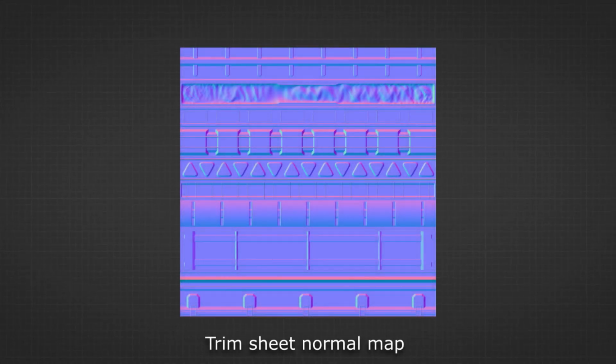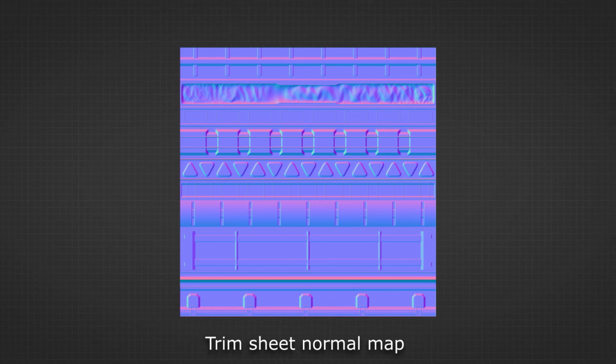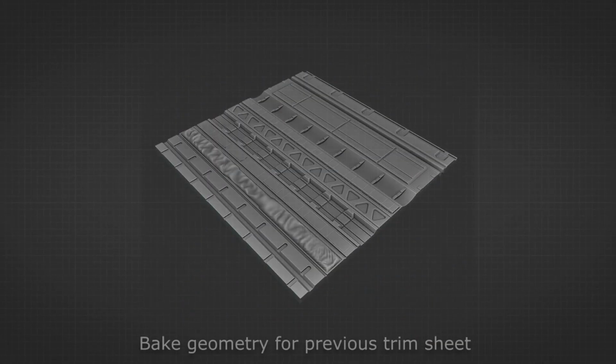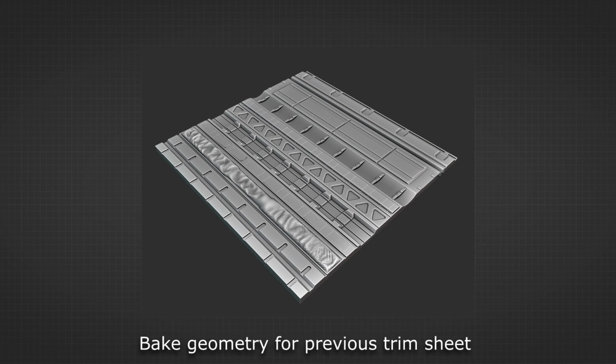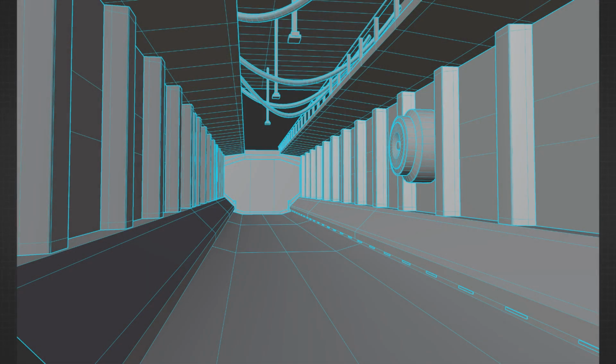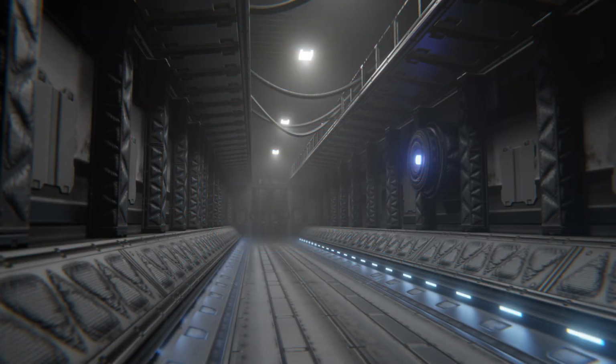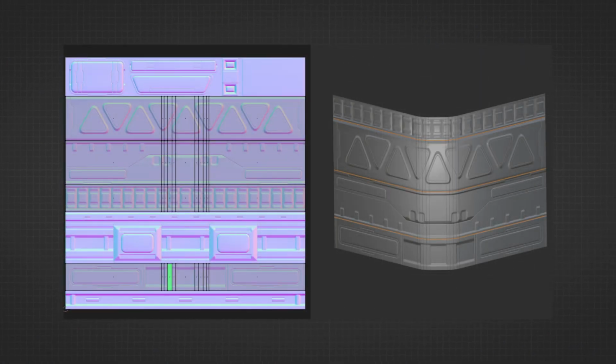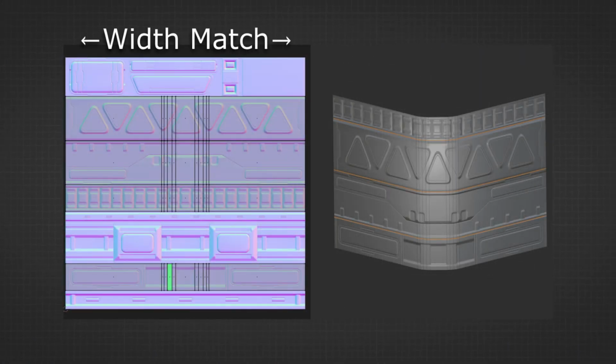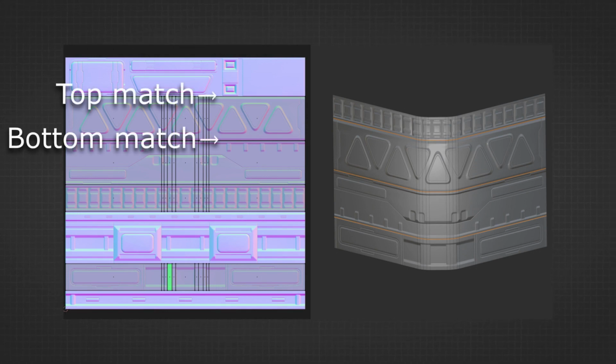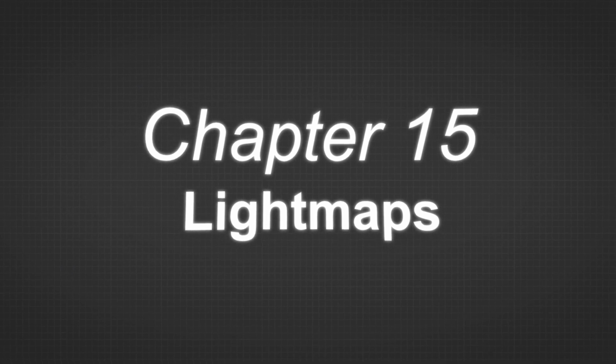A trim sheet in function sits somewhere between an Atlas UV and a tiling texture. Typically, they're baked from geometry and tile along only one axis of the UV grid. This can then be used to run along certain strips of geometry. These trim sheets are more popular with man-made structures as the technique matches well to rows of bricks or strips of metal. To apply a trim sheet to your model, all you need to do is unwrap in strips and ensure your strip matches the width of the UV grid. Then, you can match the top and bottom line of the strip to which part of the trim sheet you intend to use.